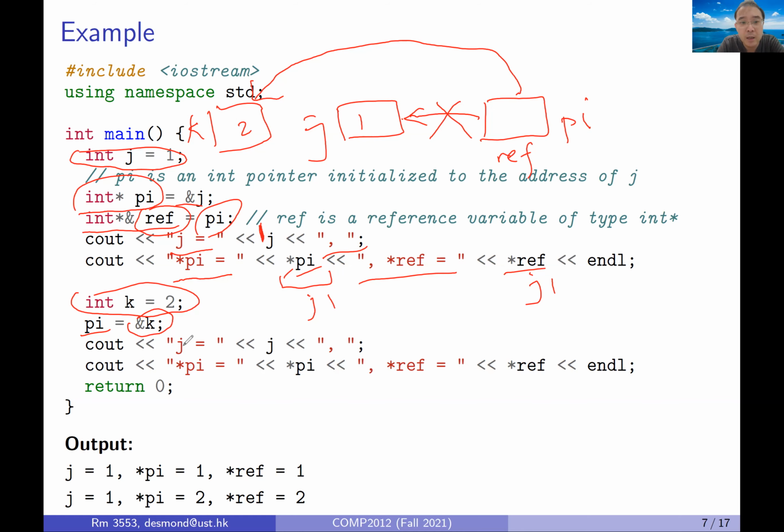Okay, good. Output j. j is 1. Output asterisk pi. Asterisk pi means start from pi, follow the arrow once. That means k. k is 2.